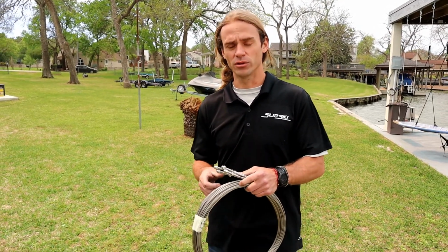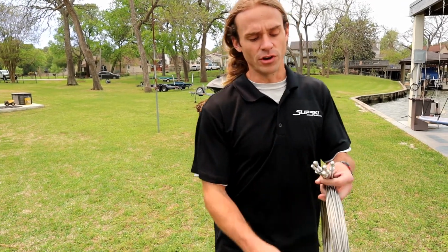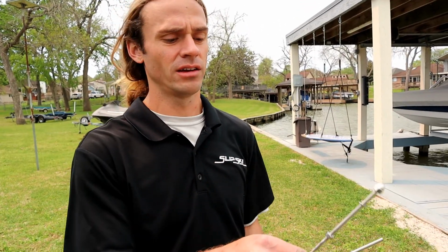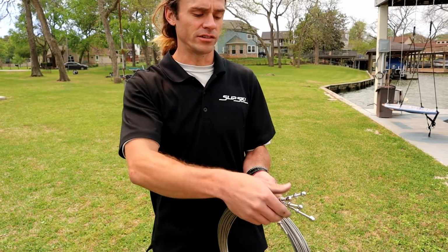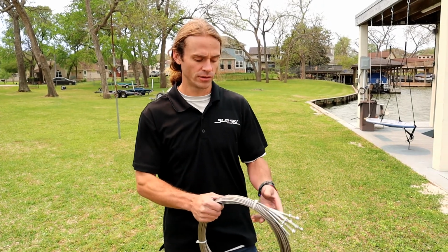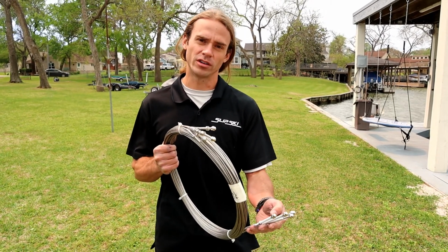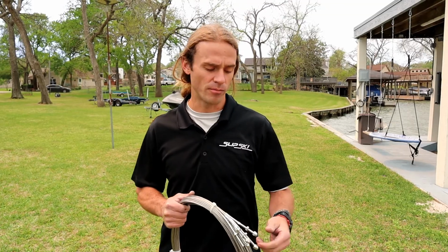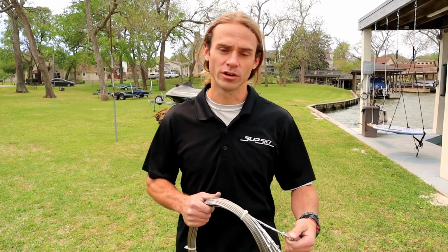You should have 5 cables in each set. If you notice, you're going to have a short end and you're going to have a long end. You're going to feed the long end through the tubing, leaving these already tightened up. These are going to butt up against the arch. It's just important to remember that the long end is the one that you're going to be feeding through all the arches. The short end stays at the back side. And we'll go over how to do that here.